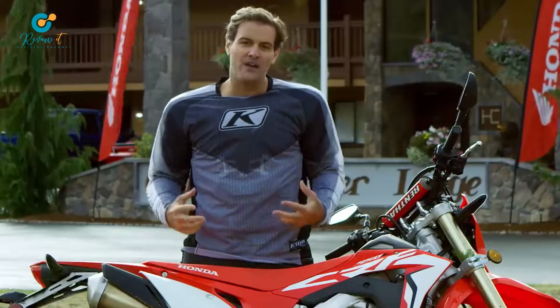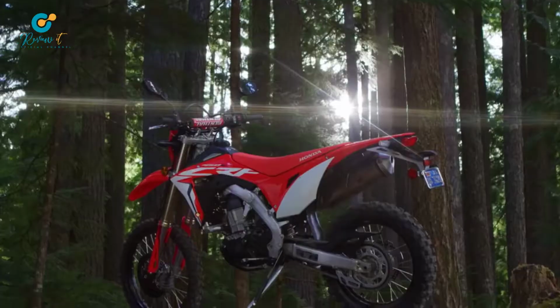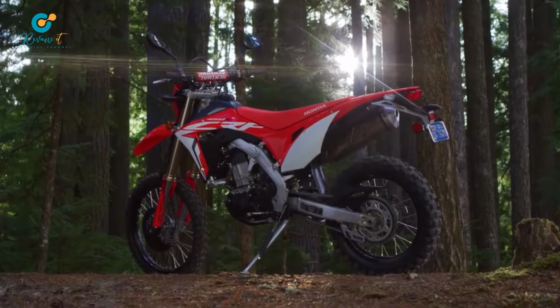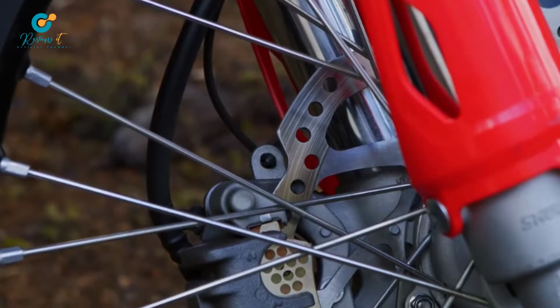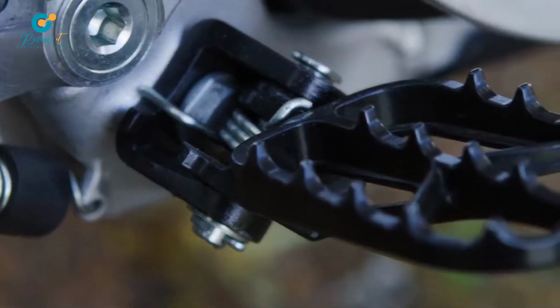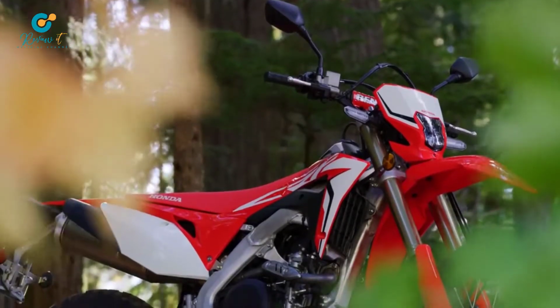So those are some of the main points, but what I really took away from the overall ride was the fact that Honda built a hell of a motorcycle, and it really fills a hole not just in their lineup, but also across the board for people that really just want a basic trail bike, but want something more peppy than a CRF 250L, but they don't necessarily want to go out and buy an Africa Twin, or they don't want to be out racing around on a true motocross bike. So I think there's gonna be a lot of people that are really happy with how this bike falls into Honda's line.